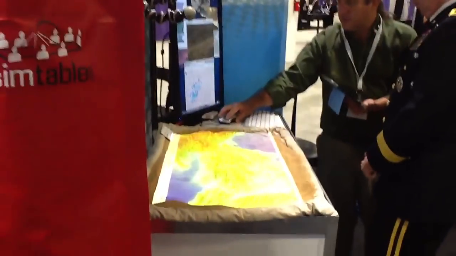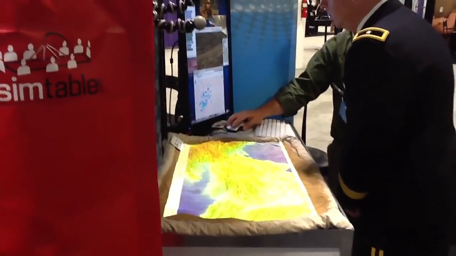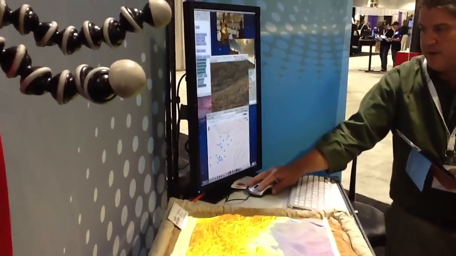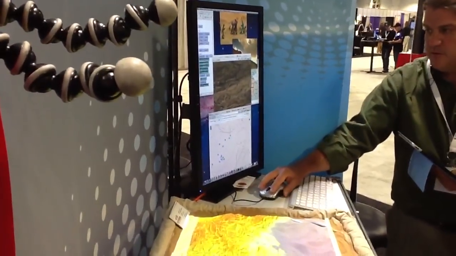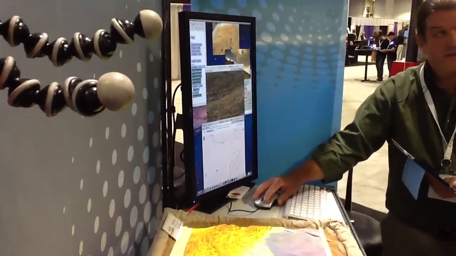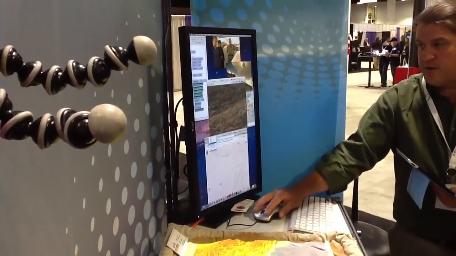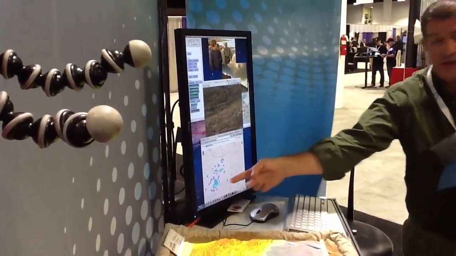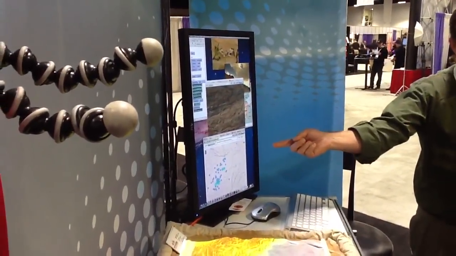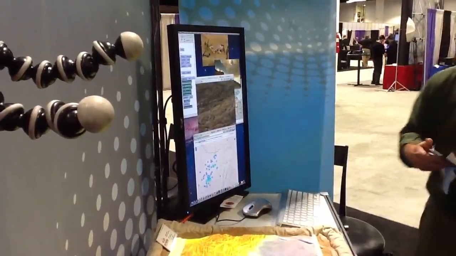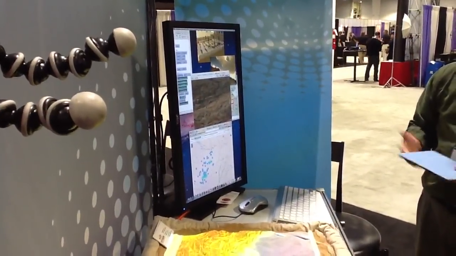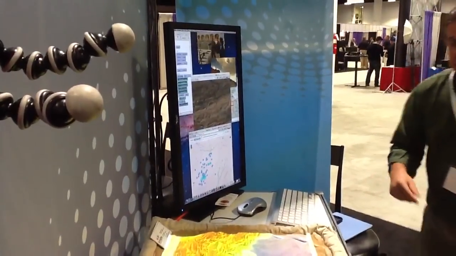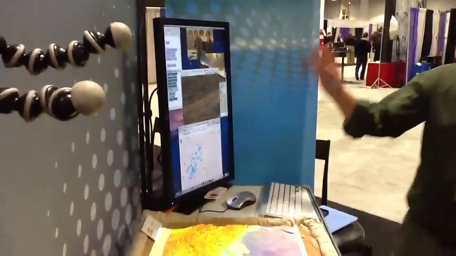This is also parsable, so I can ask, where does the Navy think the labs are and the poppy fields? Now we're looking at just the poppy fields, or the Coast Guard, where do they think they are? So this is a crowdsourcing example, and we just saw where our votes were. Now this is actually the collective intelligence of this conference. If you look down in Helmand and Kandahar, when we look at the UN reports, that's where all the eradications are happening.